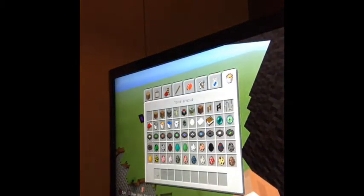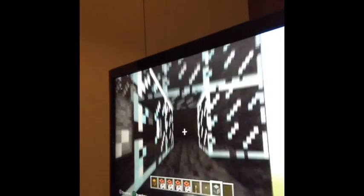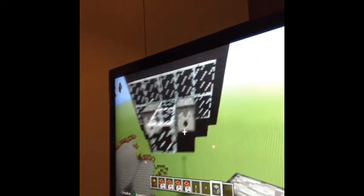Then you're going to want to get some: a chest, a bunch of TNT, a lever, a button, and a dispenser. The dispenser will go right here, and here. The dispensers will go in those two places. Then you put them like that. Then you take the buttons — put one there, put one there, and one there.